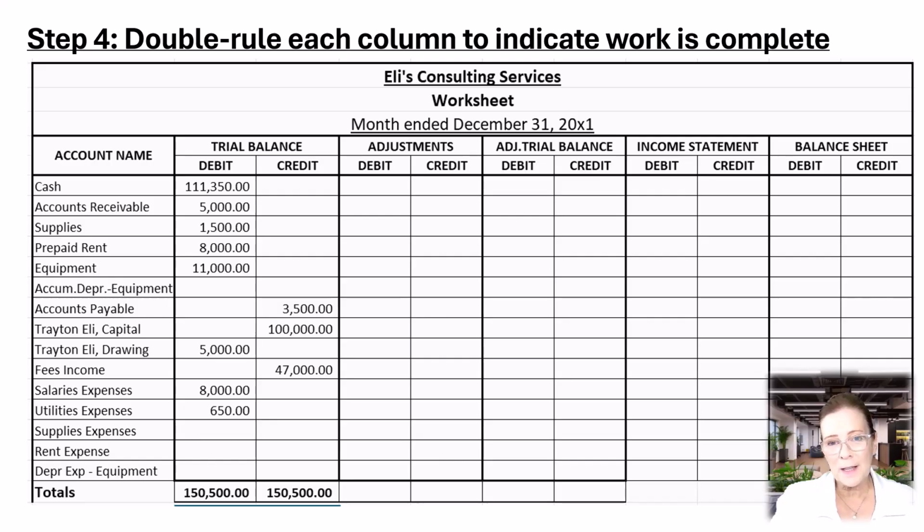Once you've completed a section, you place a double rule under each column to show that the work in that column is complete. Again, this work would only be done if you're working in a manual accounting environment. When I first started working in accounting quite a few decades ago, before desktop computers, laptops, Microsoft, Apple, and so on, the work was actually being done this way. So you can probably tell with all the changes I've seen in the industry, you will likely see just as many changes. And even though this is an automated process now in most companies, it is important to know the fundamentals.